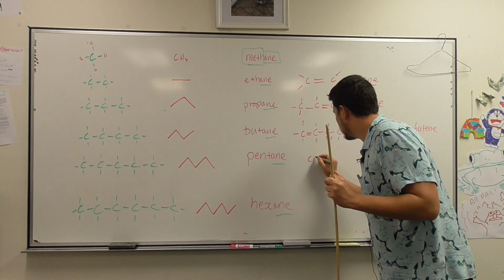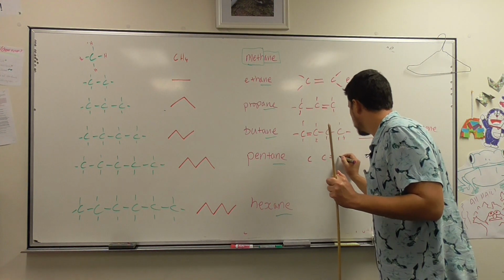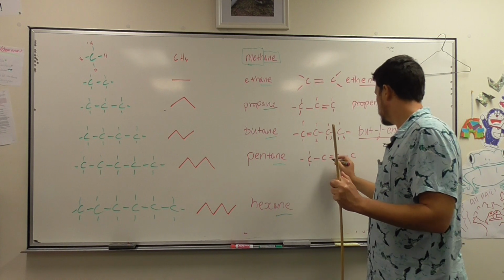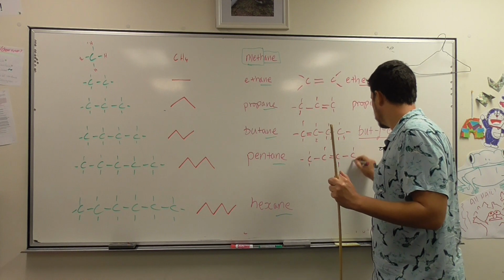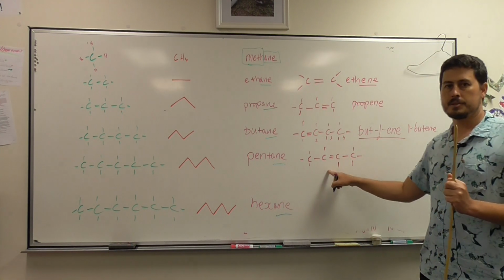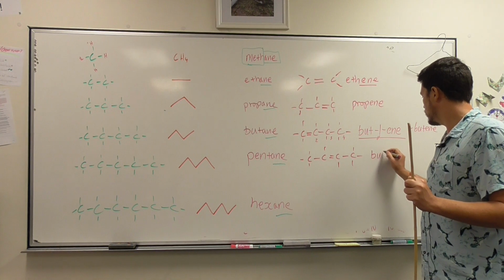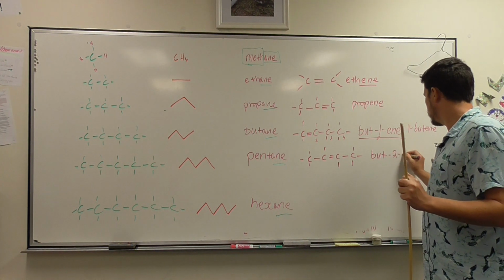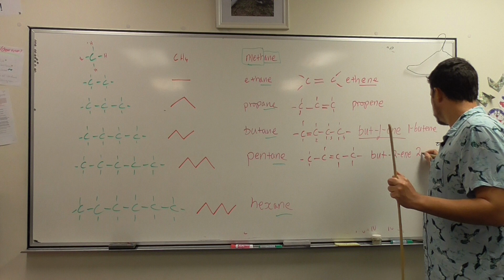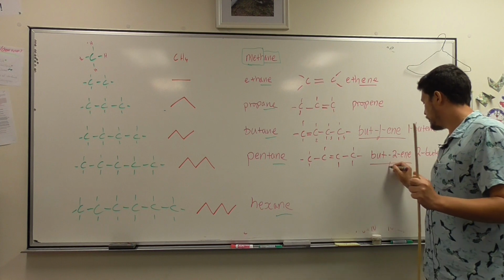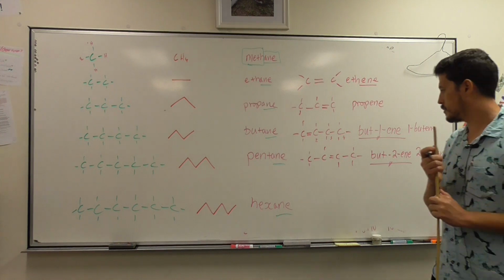If I now stick the double bond in the middle, that's 1, 2, 3, I've got a hydrogen there. Now this is different. That's a totally different molecule. This is called but-2-ene, or 2-butene. Again, this is my preference, and that's the one that's going to work in the crossword.